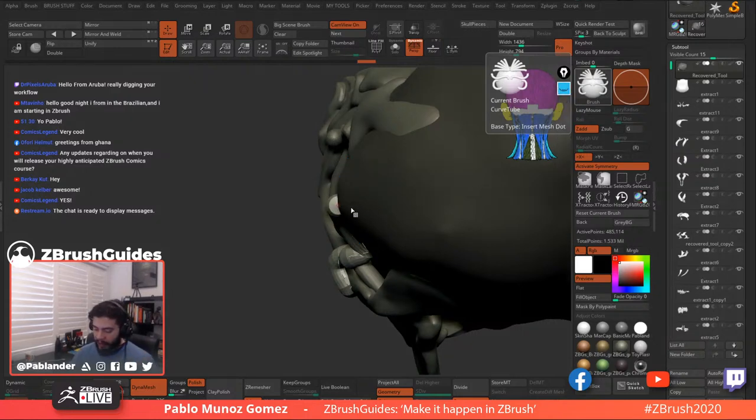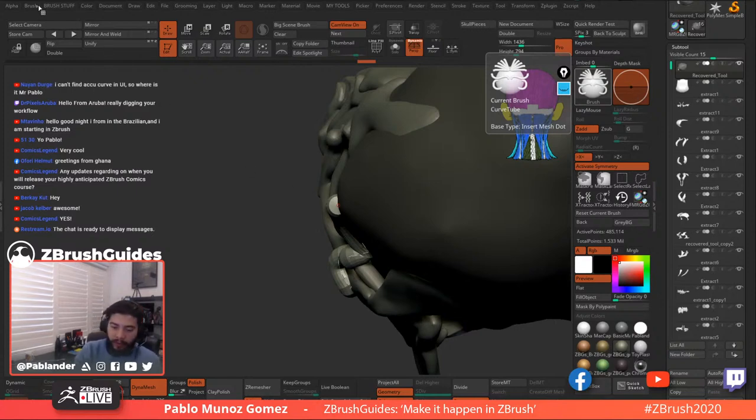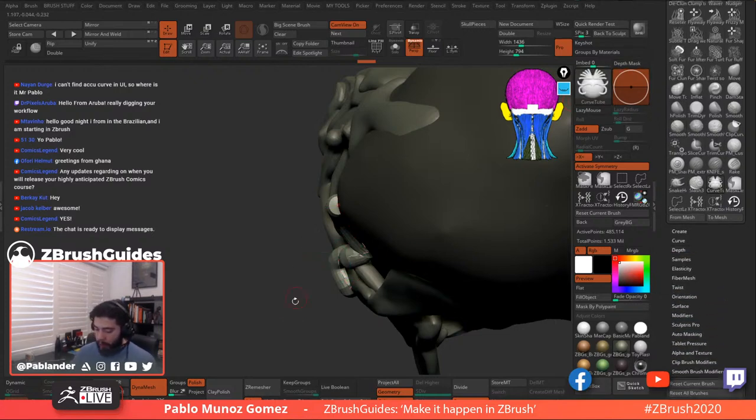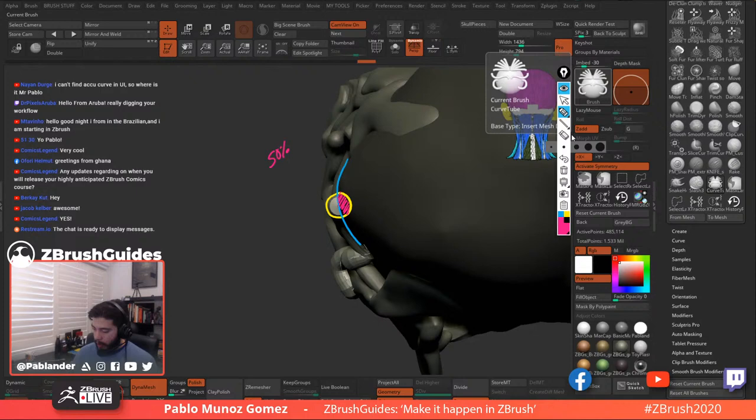Now we can change that if we want to. I think it's fine, but that can be done from here. For you guys it would be under the brush palette, depth. The same icon that I have in my UI. Let me just repeat that so it is more clear. The size of the tube, or the volume of whatever insert brush you're using, is equivalent to this area in the thumbnail. This would be the embedded part. This line in the middle would be the equivalent to the surface, and that point is kind of like the center point of that brush.